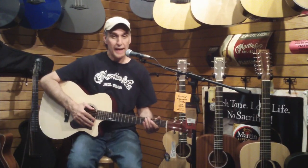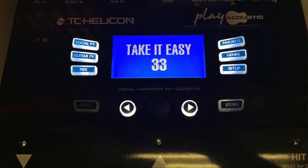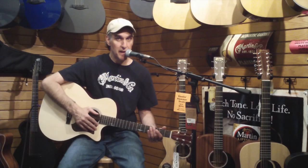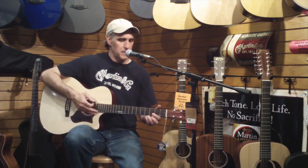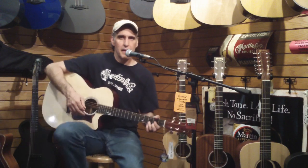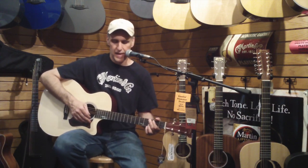The patch we're using on the Play Acoustic is called Take It Easy, so it's probably gonna be a little eagle-y sounding thing which means there might be some harmonies which I can engage just by stepping on a button and disengage by stepping on a button. Got a little bit of chorus on the guitar and on my voice there's a little bit of reverb going, and I think that's going to be about it on this patch.